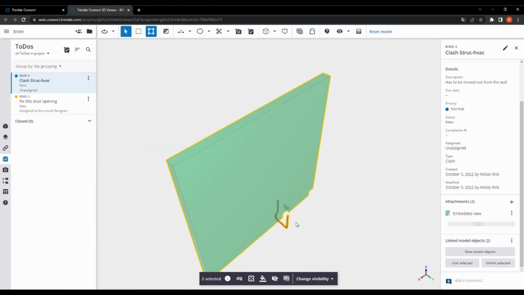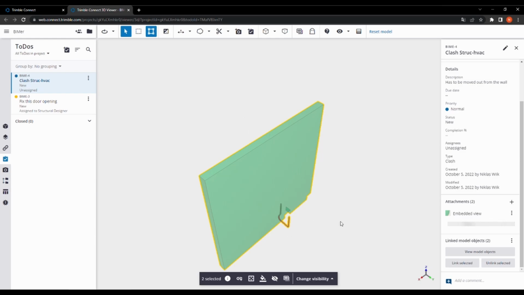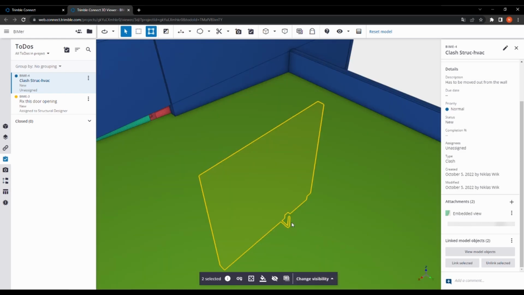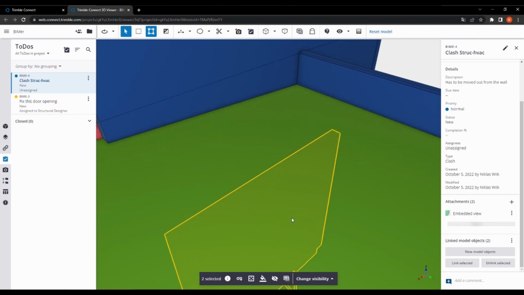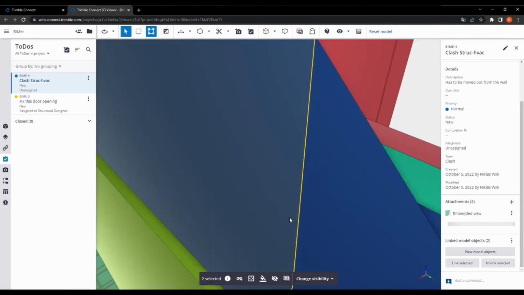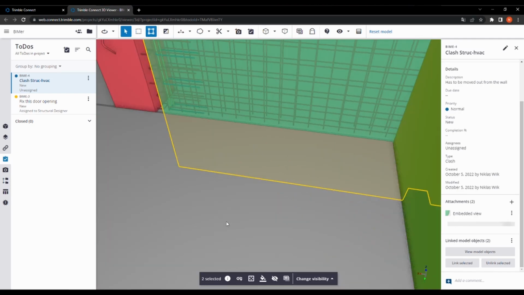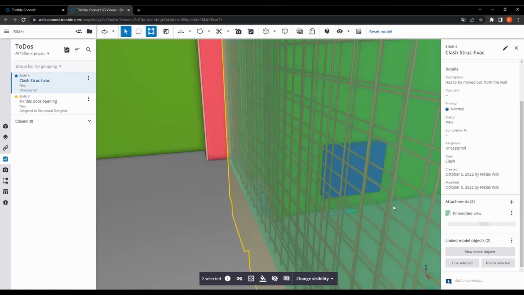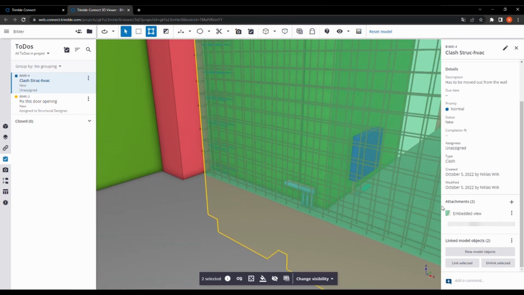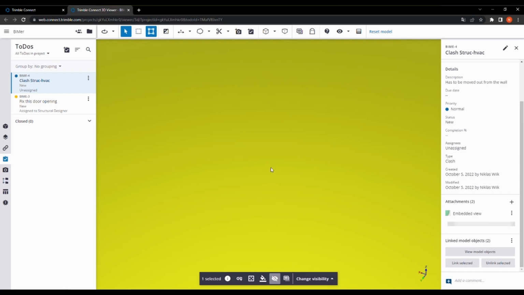I would maybe perhaps leave the hidden elements also away and just show it maybe something like this. You could hide this one.